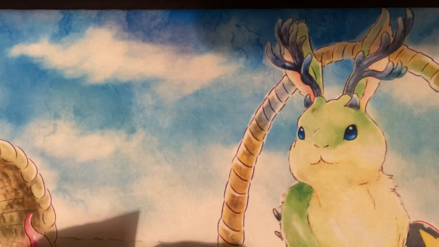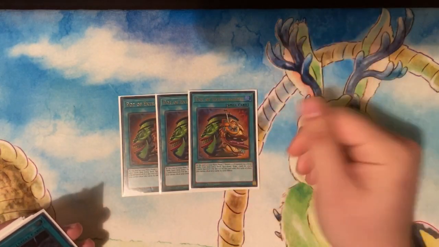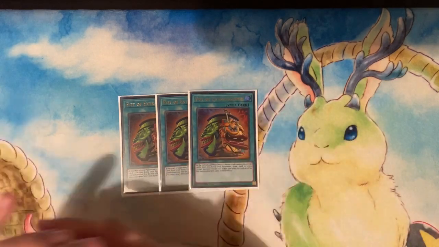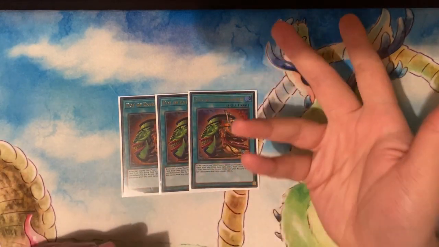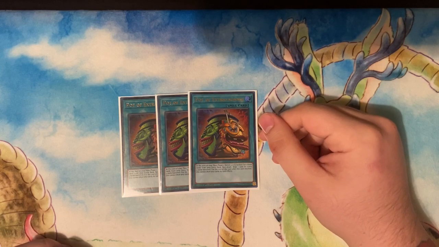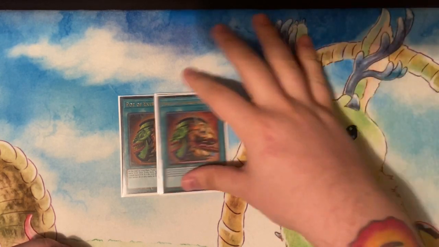And then for other generic spells, I play 3 Pot of Extravagance. Pot of Extravagance is Pot of Extravagance. You just banish your cards. You run such a Madolche-heavy extra deck in here, it doesn't really matter what you banish. It's just 2 free cards or a bait for a negation to get you further into your play. I don't see why you wouldn't play this card in this deck just because you have the room for it, and it's really good.